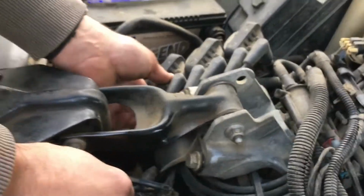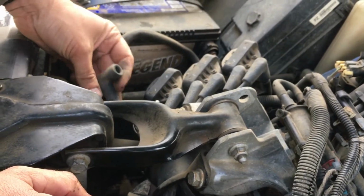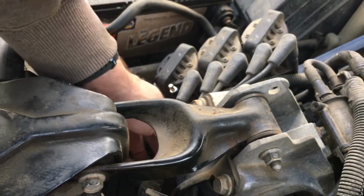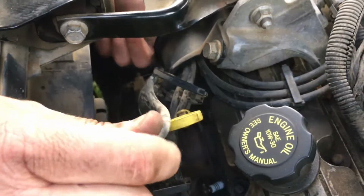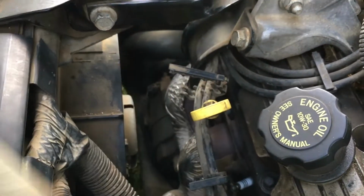So I'm going to grab it firmly and pull straight out. Pop. Nice to see the terminals nice and clean. And I'm going to lead it out of the boot here. We got our motor mount that's going to be in the way the whole time. So we have number 1.